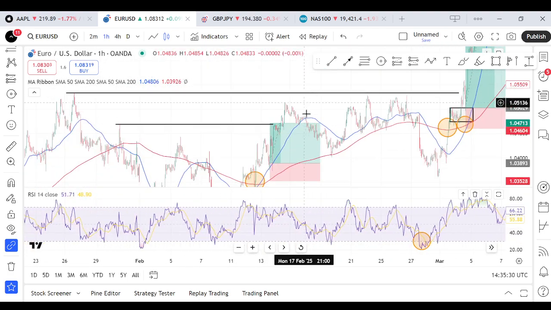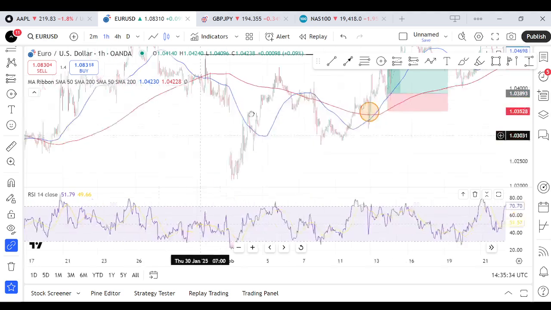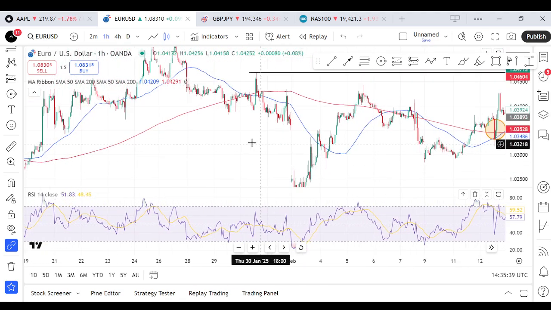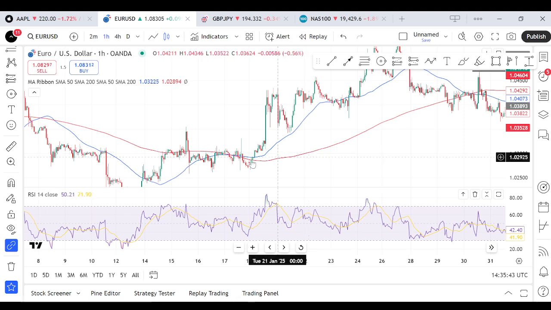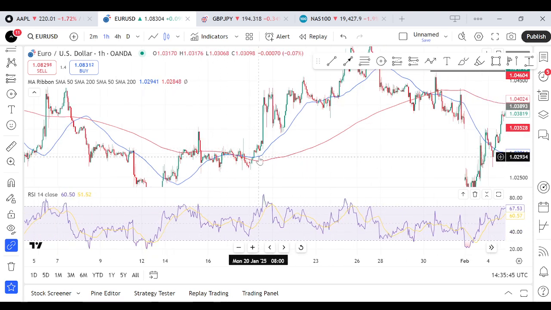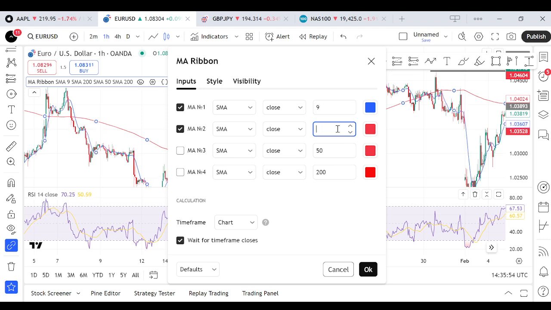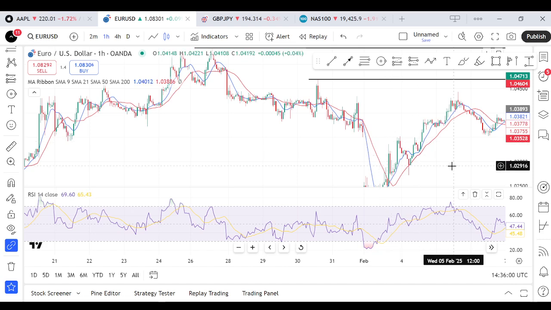So for example, let me look for a better example where we have price being below 30 and we are looking to buy. Remember, the RSI works for shorter term movements, and the moving average we are using here is quite high. So I'm just going to edit it to the 9 and 21 to explain this better. Now we are on the 9 and 21.